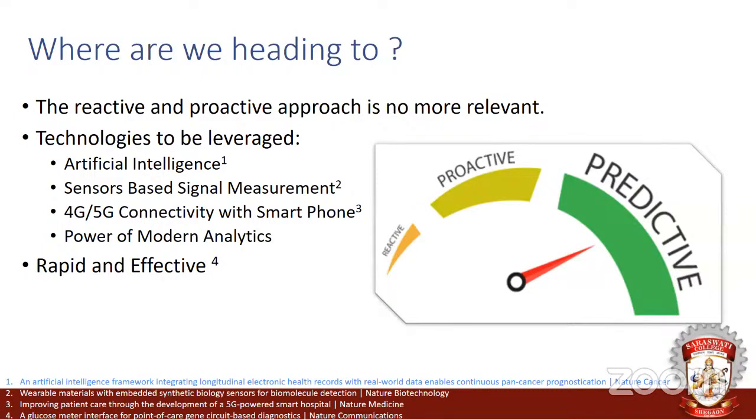Even if you're traveling, you want to predict how much time it will take you to reach a destination, considering the traffic, weather condition, road condition, toll and other waiting factors, right? So we are living in a predictive world. Earlier we were talking about being reactive and proactive, but you will find that knowingly or unknowingly, the moment you have grabbed this smartphone, your life has become predictable. Everything is being predicted. But let me give you an example.